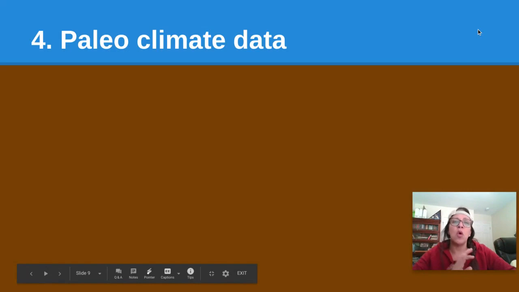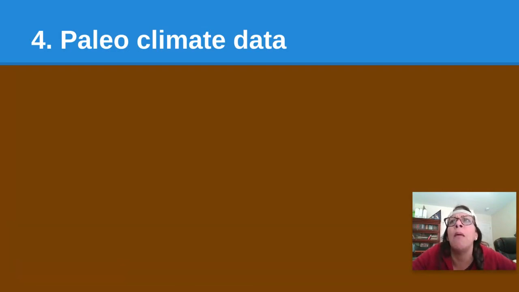Finally, we have something called paleoclimate data, which is what we heard from the video, something about coal, which forms in warm places, but now we find it in places that are cold. And then there's other stuff that forms in cold places, but now we're finding it close to the equator that's hot. And either you get it or you're just like, yeah, whatever, I'll remember the other three things.